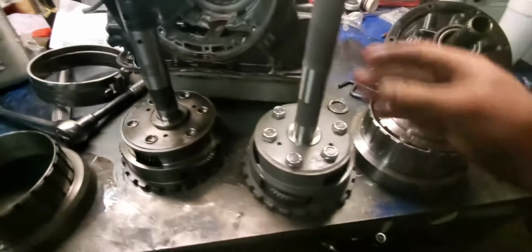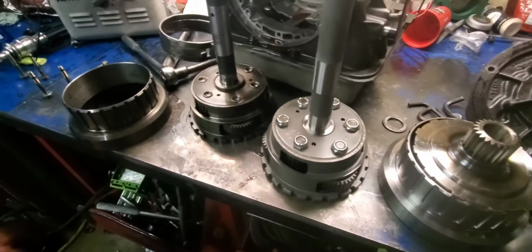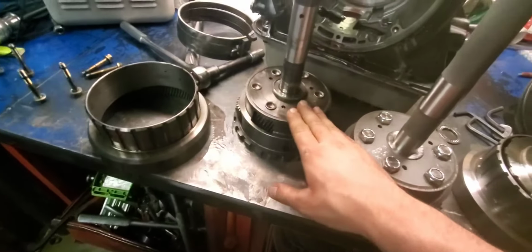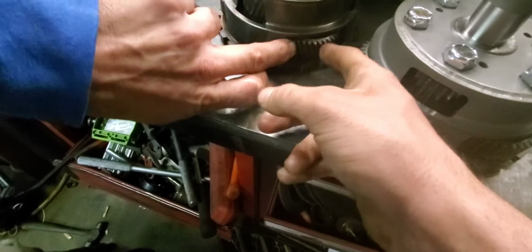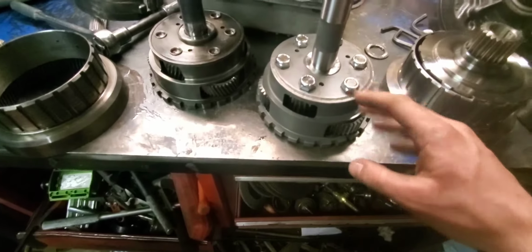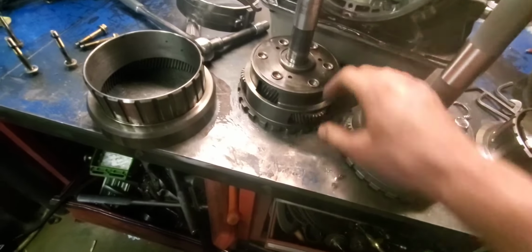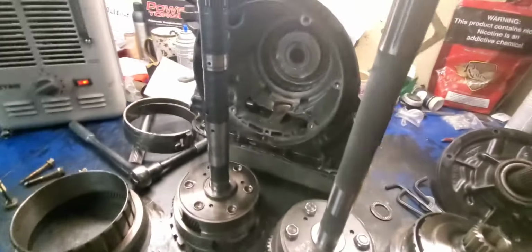Let me show you that one. See, this one has no holes besides a little tiny pin one down here. So obviously that's gonna be a little bit stronger. It's made of better material, I'm almost positive. And it's purposed for what we're trying to do. This is not. So this one's gonna do a little bit better. We got straight cut gears as opposed to the GM angled ones. And you also have nuts right here to make it easier if you want to change out the gears in the future. We had to do that to our rear engine tranny, and we had to grind down these things right here to get the old ones out. But this is just all around a better part, and it needs to go in there.